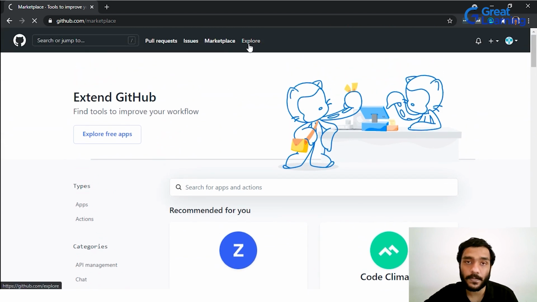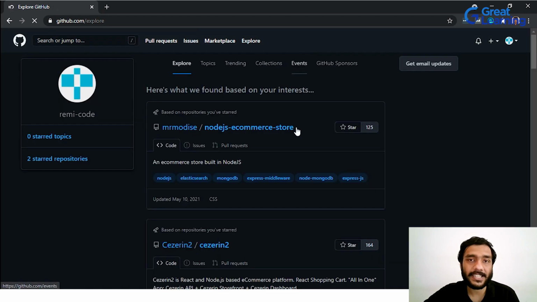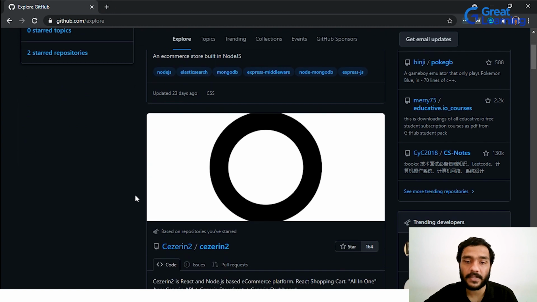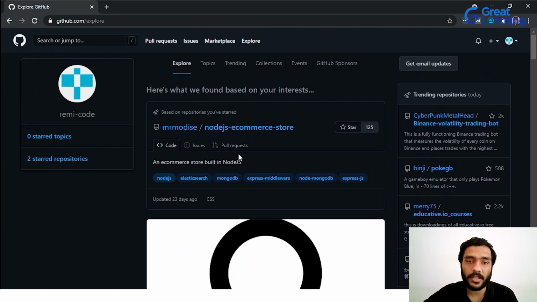Now another is Explore. So Explore is where Git is acting as sort of a Twitter or a social media platform. Sort of, not exactly. Here we're basically exploring stuff, like you're checking out, discovering, just scrolling through, so you have a lot of options over here. First, you see your profile and how many starred repositories you have. What they're going to be showing you on your main screen when you click on Explore is basically stuff that you might like, according to things that I've starred. I've starred 2 repositories, and according to that, they are giving me a lot of suggestions.